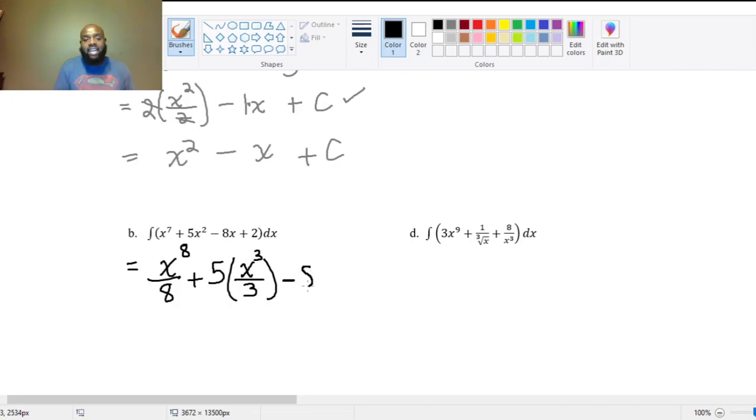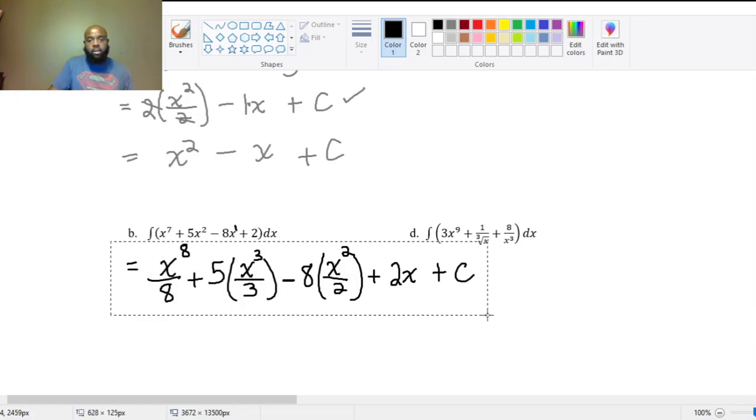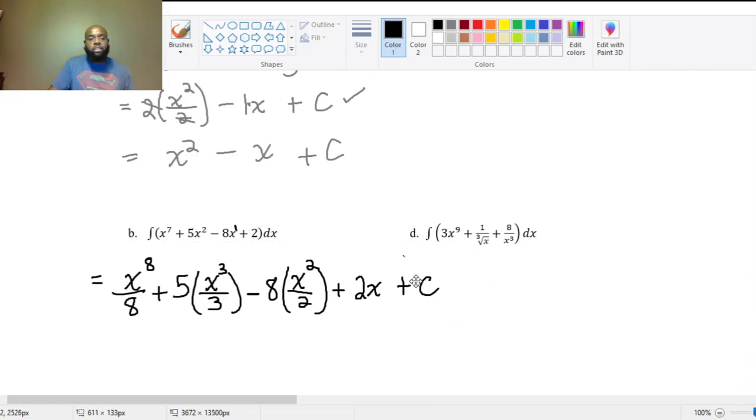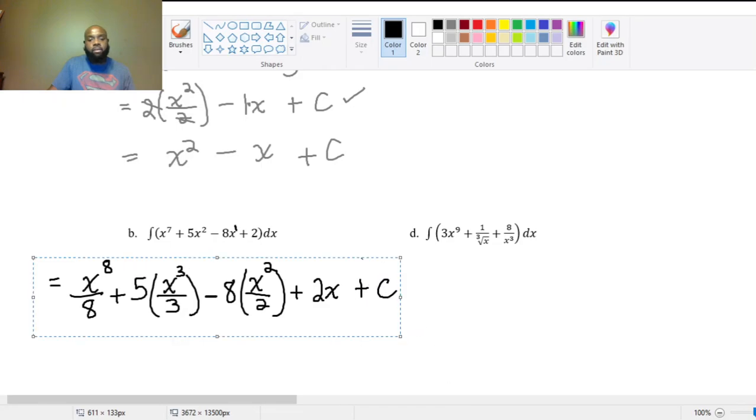I have minus 8. That is a constant multiplied by the x. This is x to the first power. So when I do that antiderivative, it's going to be x to the 1 plus 1, or 2 over 2. Plus the antiderivative of this constant here is that constant times x. And then I'm going to have a plus c. And since I wrote that so big, I'm going to move this over a bit.